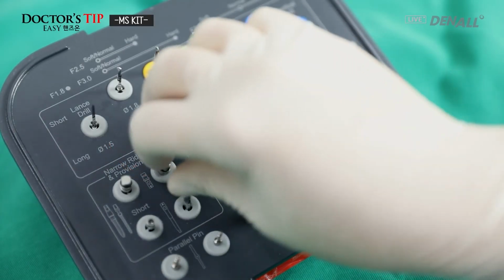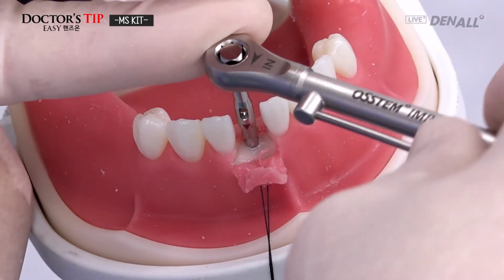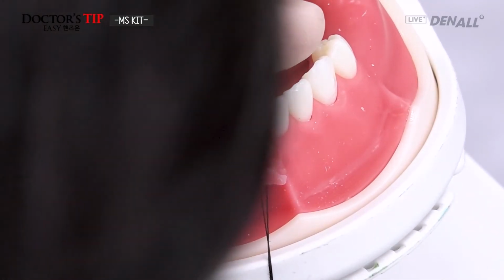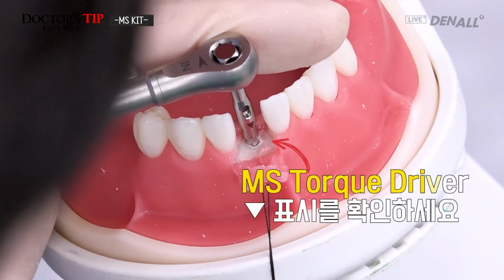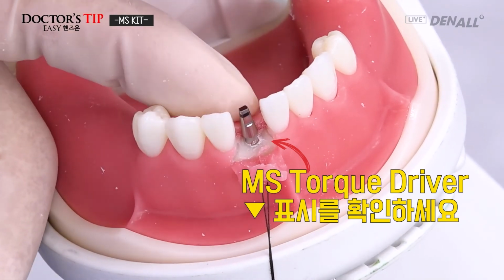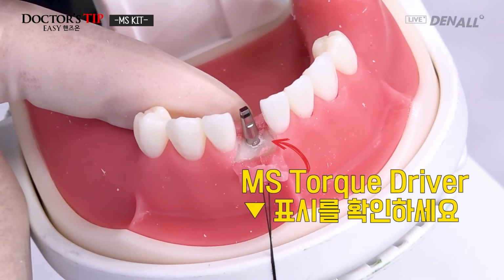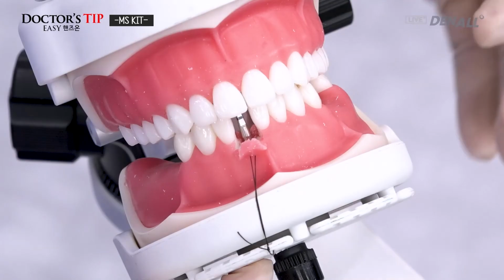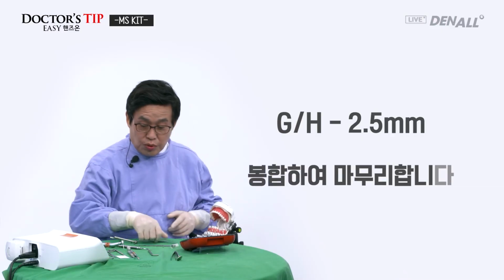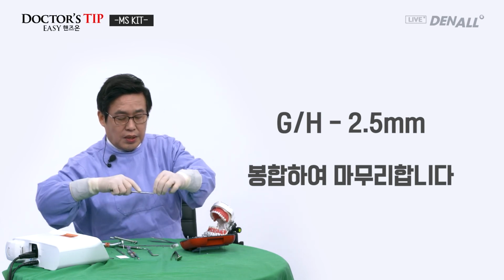And then I use this torque wrench. And you do the placement. Final positioning. Again, this triangle exists on the torque driver, so the position of the final prosthesis can be checked. And let's see whether it's aligned. Gingiva height is 2.5 millimeters, and I'll do suturing. Very simple suturing.